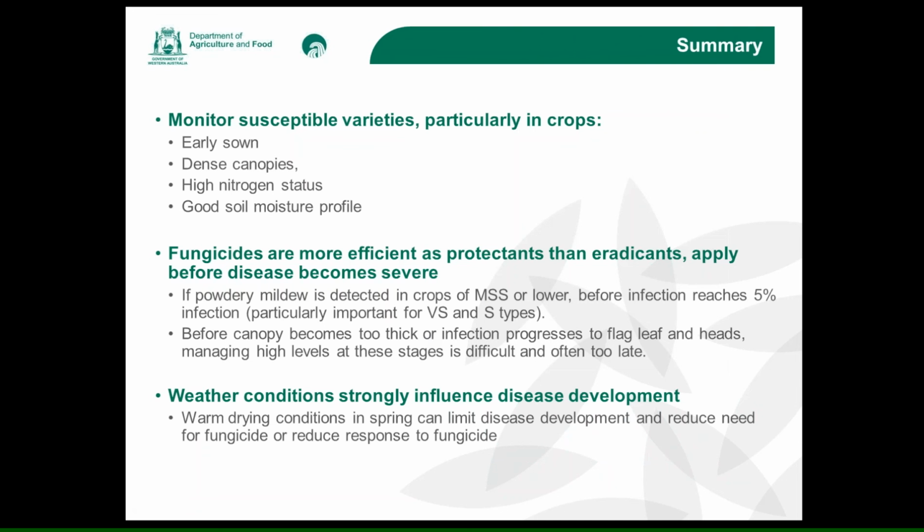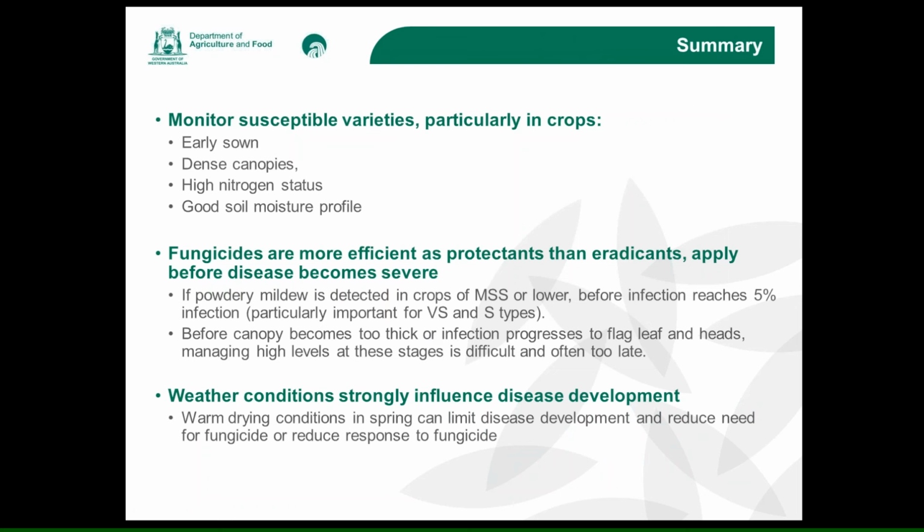So in summary, where are we at? We should be monitoring susceptible varieties. Now obviously there are a lot of people out doing that at the moment, but particularly in early sown crops where the disease has had a chance to develop throughout the season, which are probably heading towards flag or even heads out, and so that's being exposed to favourable conditions at the moment.